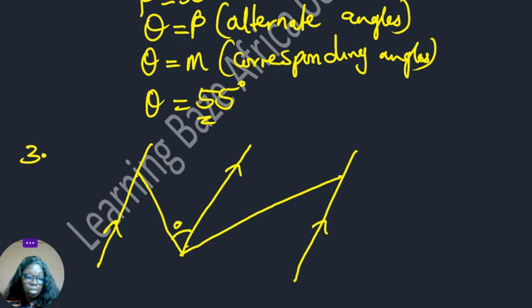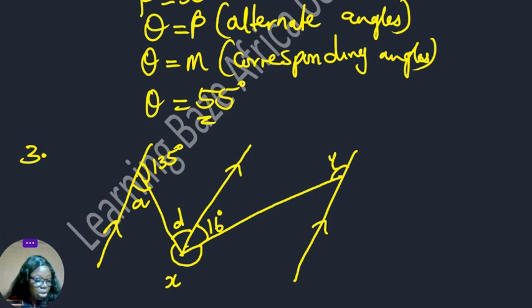So right in this angle, it is D. Then this angle is 135 degrees, while the one adjacent to it is angle A. Then I have angle X. Right here is angle X. Then this little angle is 16 degrees. Particular angle right here is angle Y. So how do we find the angles that are lettered?